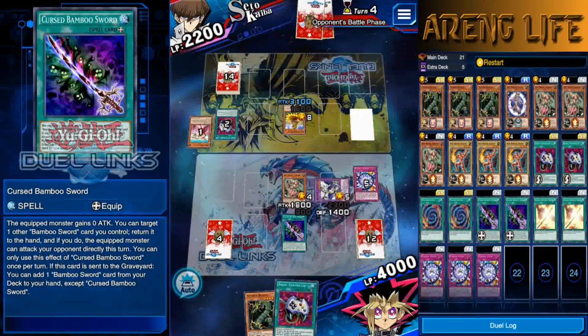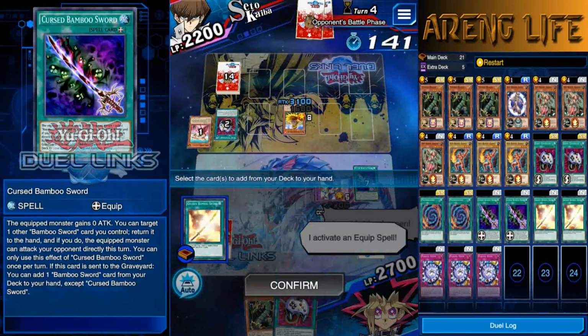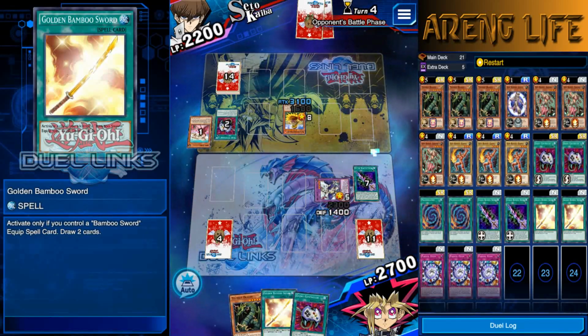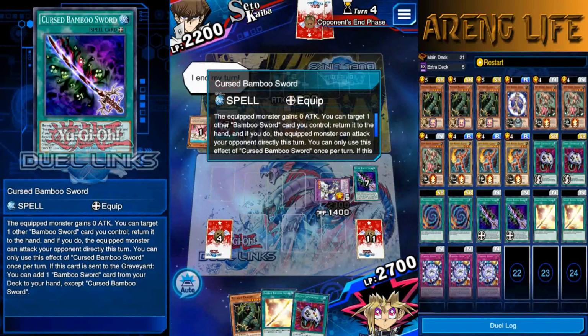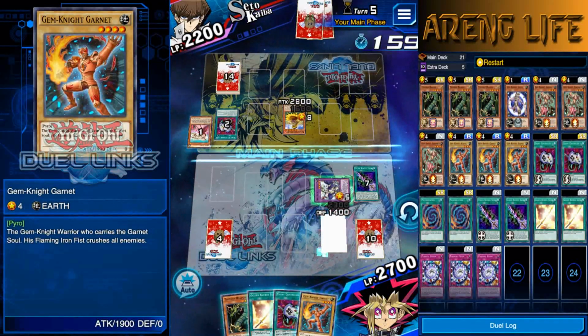Alright, so what do you got? Watch and learn. Alright, that's fine. That's fair. But let's go ahead and just get our free golden Bamboo. Dude, this Bamboo engine is legit. This Bamboo engine is legit. As soon as I found out how Cursed Bamboo works, and that if you fuse your monster or whatever, you'll get to add a Bamboo, I wanted to run that.